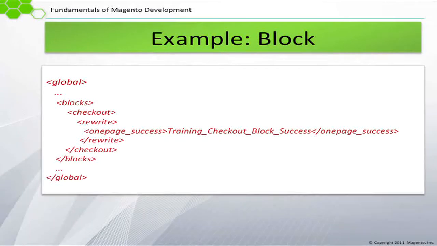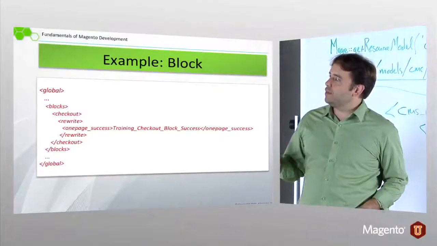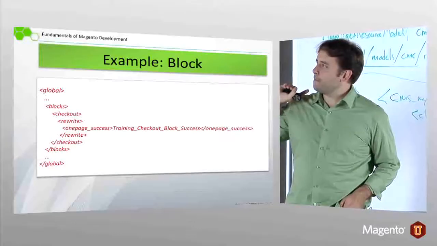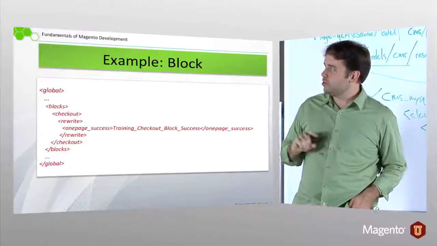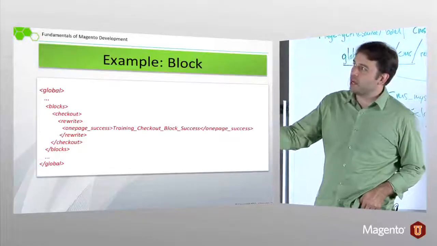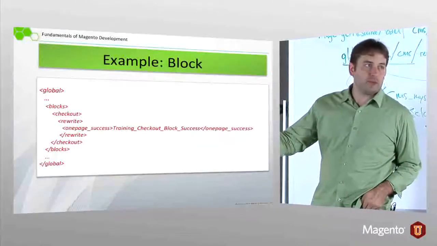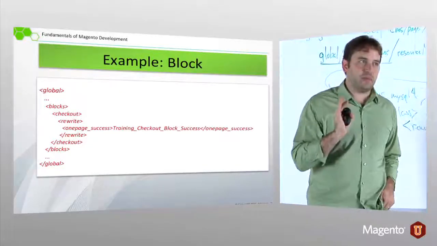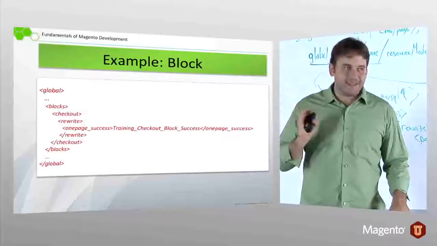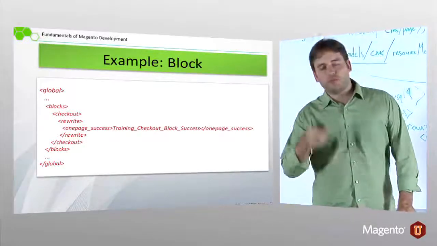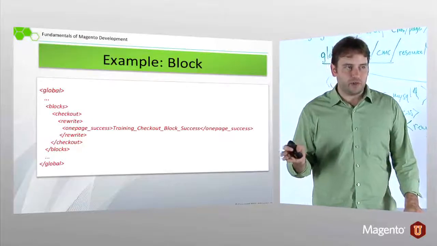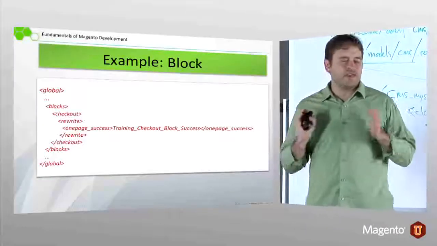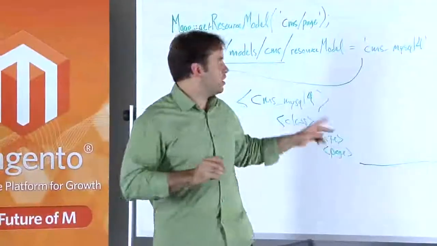Now with blocks, I'm not going to go through the same explanation on the board because it's the exact same thing. Basically under checkout, in this case checkout success, the one-page success, so the checkout module, you can imagine you would see create block, checkout/one-page success. You may not understand in Mage core model config, it takes a little while to trace through that and then jump over into Varien to get the class name from the configuration object, but just remember, if you need to rewrite something, find out how it was declared.